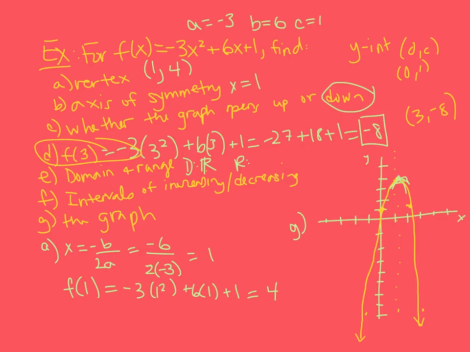So my range is going to be, you can write it in many different ways. I'll show you a bunch. So you can write it as x such that x is less than or equal to 4. You can write it in interval notation, which would be -infinity to 4. Just make sure if you do this in interval notation that the -infinity has a parenthesis, not a bracket, and that the 4 has a bracket, and also that the -infinity comes first. We always go in order with interval notation.